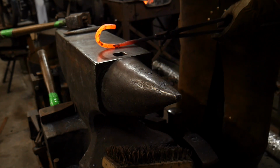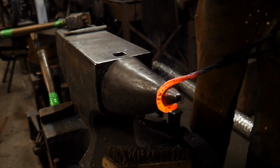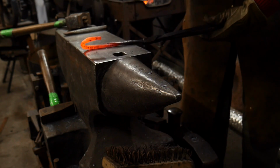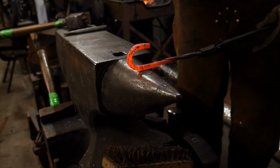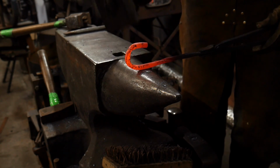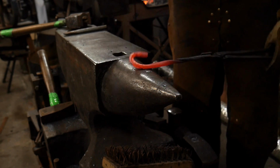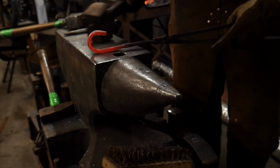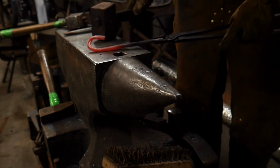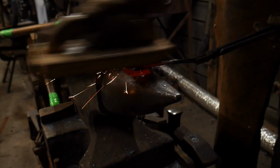And we're going to tighten this up right over here on the anvil. Keep the back straight if you can. And all candy canes seem to have just a little bit of back angle to them. So don't be afraid to add that in. Again, and there you go, one candy cane.